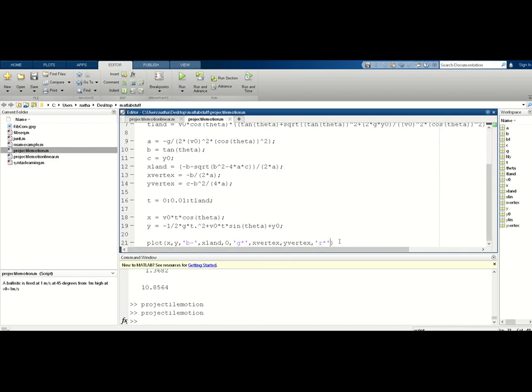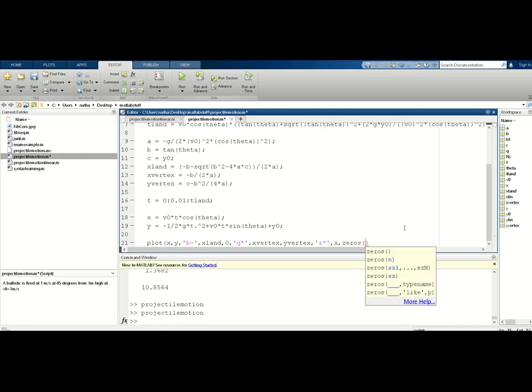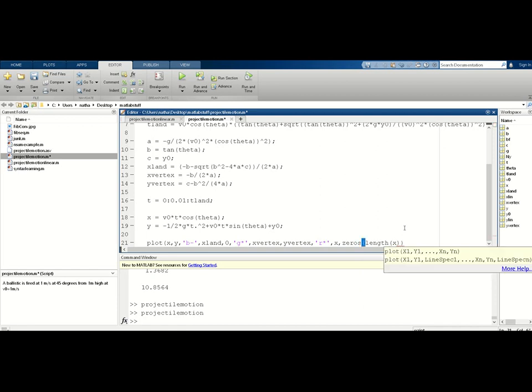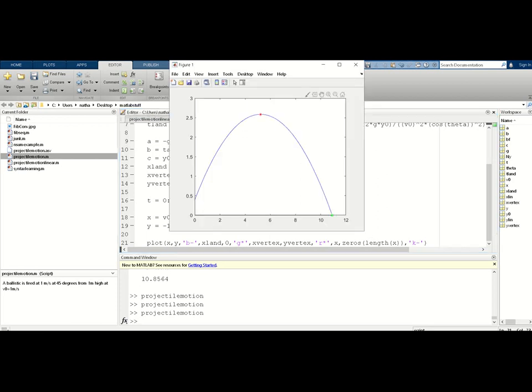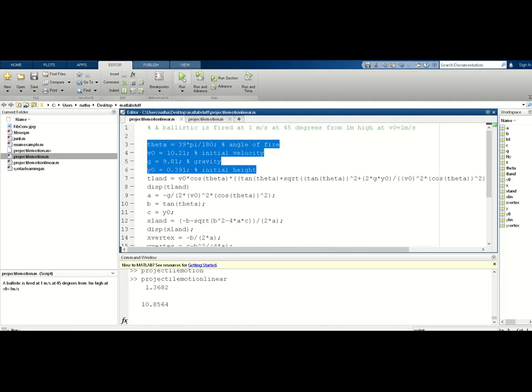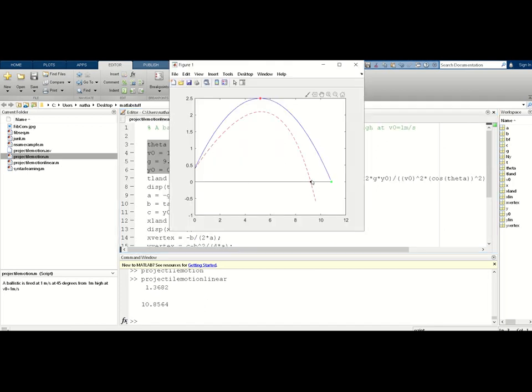One thing that you might do to see the ground a little bit more effectively is go ahead and just set up, okay, so we have this x vector that we already made. And what we might go ahead and do is set up a y vector that's just a bunch of zeros. So it's going to be zeros, and it's going to be the length of x, right? It's going to be as many zeros as you have x's. And that's going to be in a black line. And what that'll do for me is it'll provide me a little bit more of a ground. And that way, as you add your ballistic in, you can see the ground, and you'll be able to see your air friction. Okay? And so go ahead and try to do this.